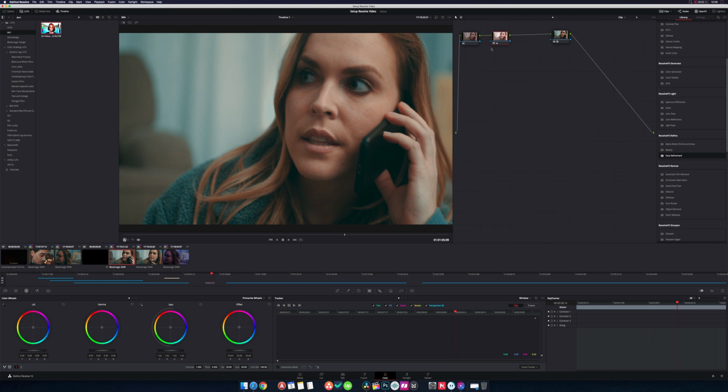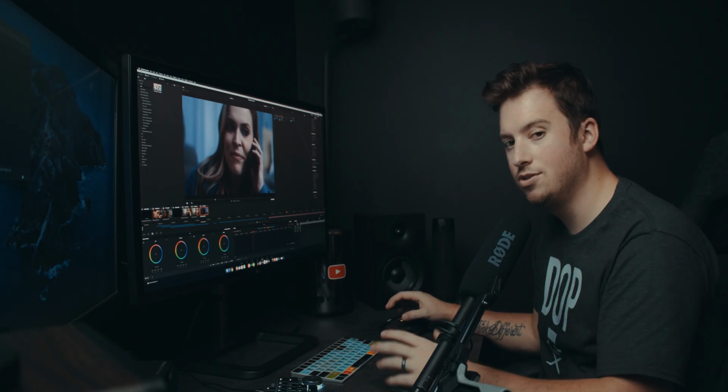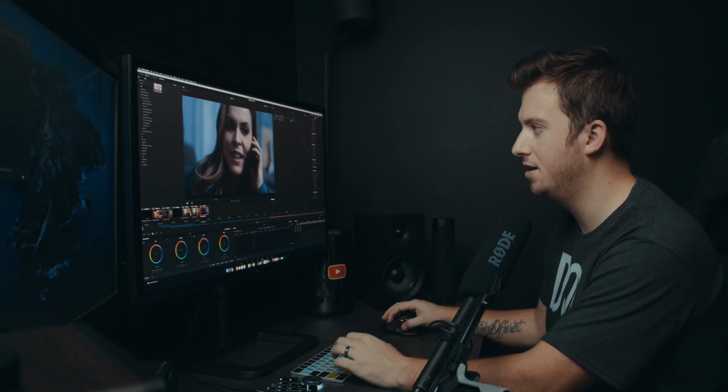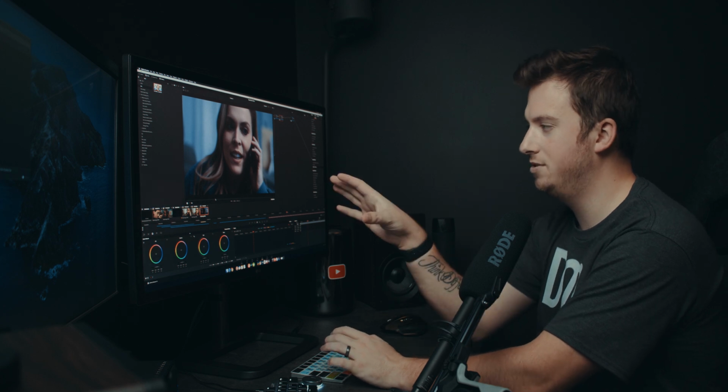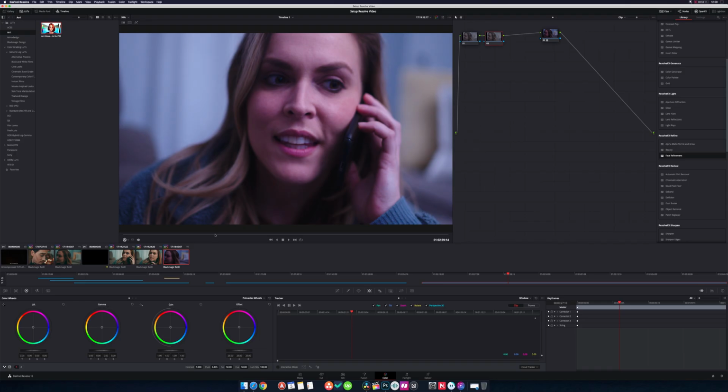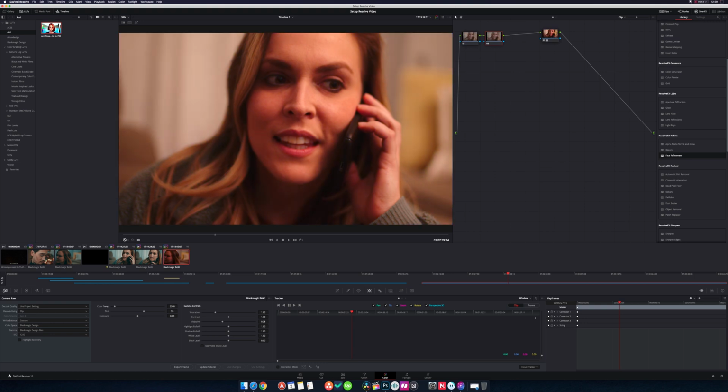So if you're doing a lot of model or lifestyle stuff and you don't want to have to track and create masks for each individual thing, something like the face refinement is an amazing tool to have. Now in the search of everything cinematic, I have purposely made the white balance of this incredibly blue and bad. Now I shoot raw, so I can easily go in and just change this back, and everything would be fine.